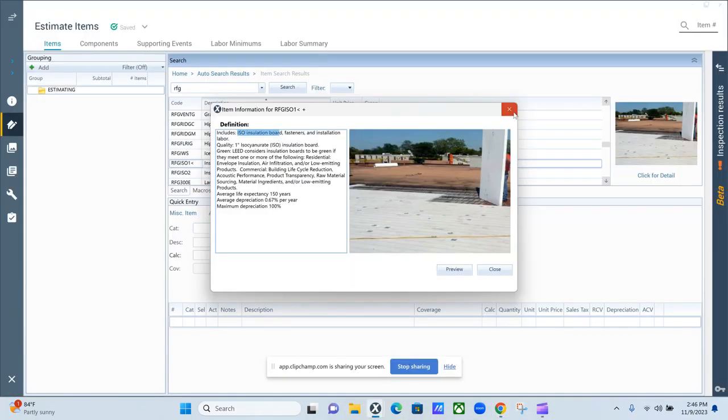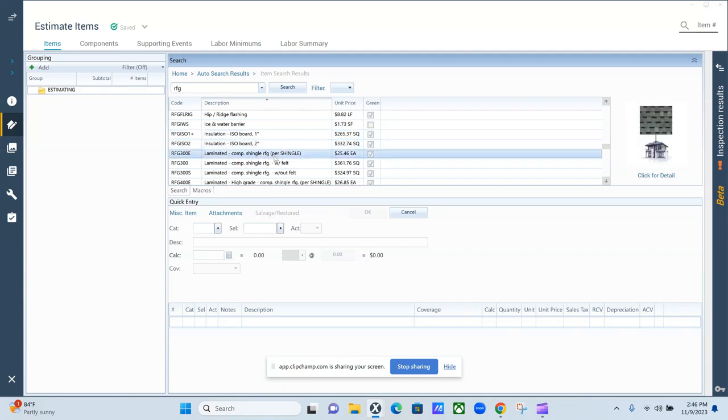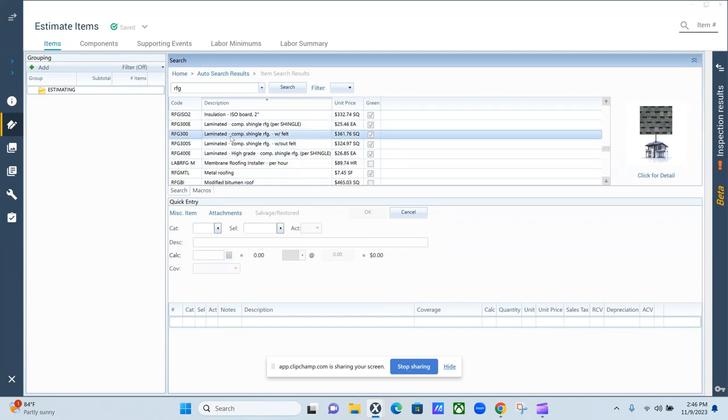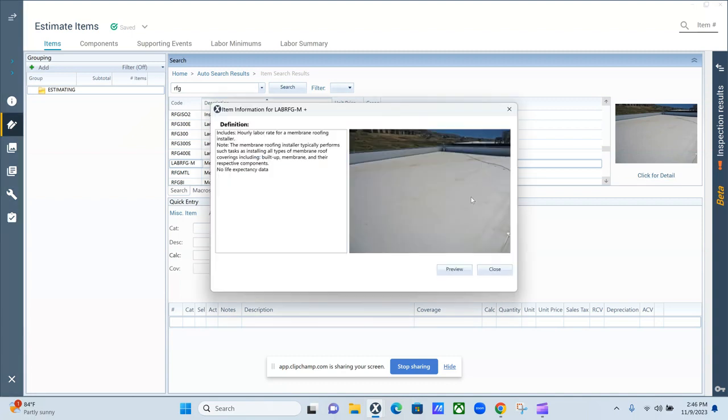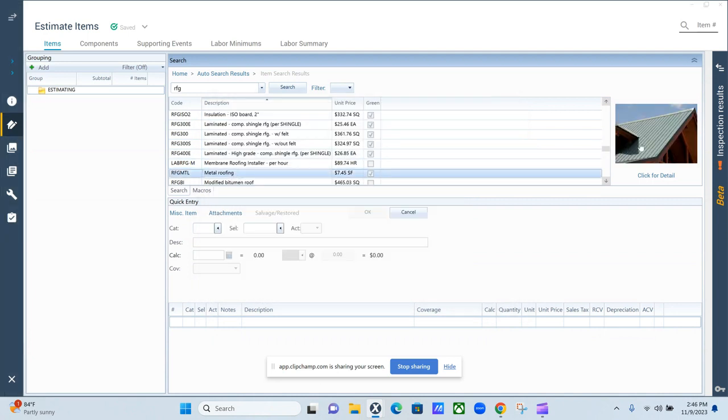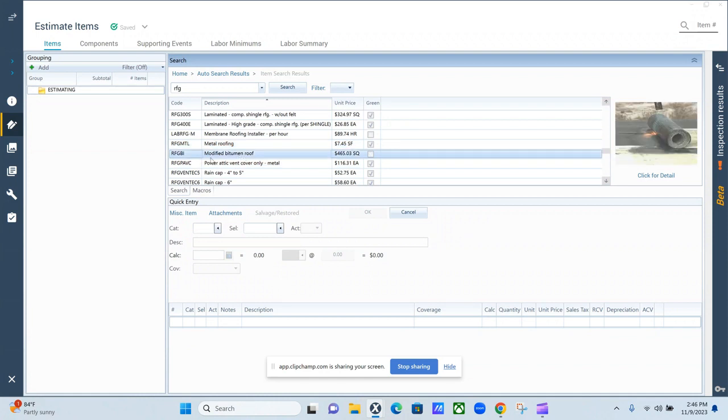Let's go back here. Now, laminated shingles is right here. We got it each. Bam. This is per shingle with laminated shingle. Then we have without shingle, the high grade membrane for the rolling roof. This is a commercial. This is what you will see on top of commercial buildings. Metal roof, mod membrane.